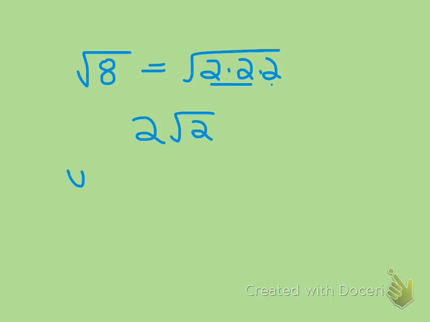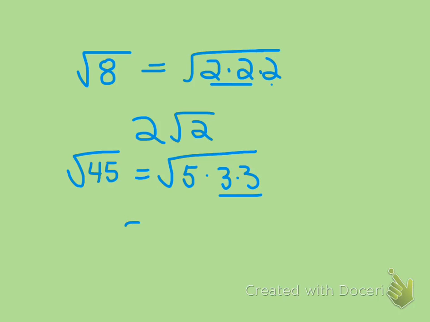So, if I have the square root of, let's say, 45. What are the prime factors of 45? 5 and 9. And 9 is? 3 and 3. Good job. So it's 5, 3, 3. Are there any perfect squares under there? The 3 and the 3. And it comes out as a 3 because that's really 9, right? And the square root of 9 is 3. So the doubles come out as singles. Got it. And that's left over.